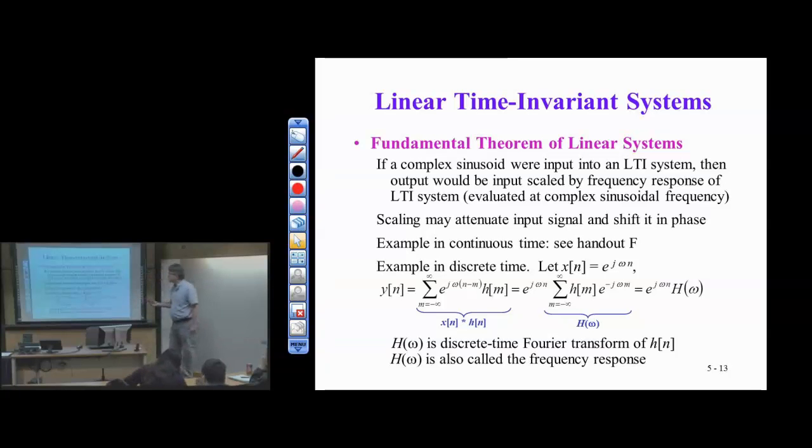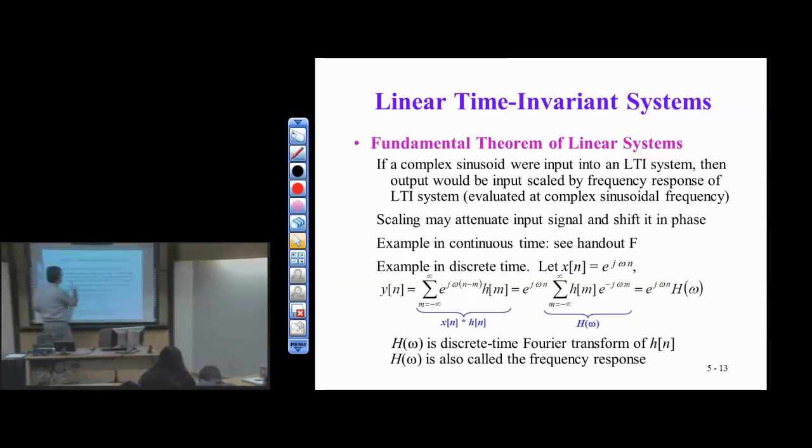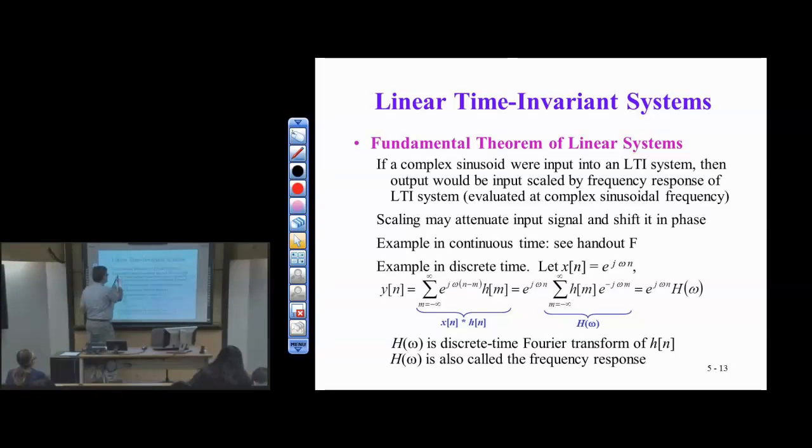And this is important: if a complex sinusoid were input into an LTI system, then the output would be the input scaled by the frequency response of the LTI system. The scaling is evaluated at the complex sinusoidal frequency, that is to say, whatever the frequency is of the complex sinusoid. This description assumes that the sinusoid is two-sided in time. So the scaling may attenuate the input signal and shift it in phase. It's possible this attenuation is so severe it actually zeroes out that input signal.